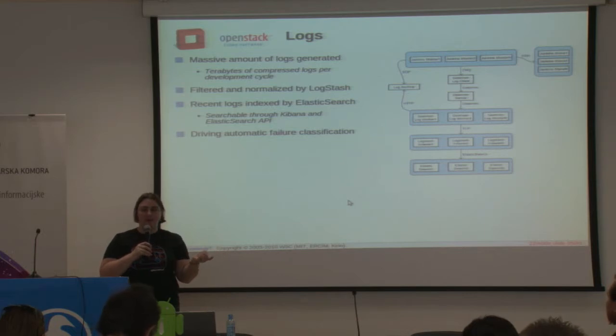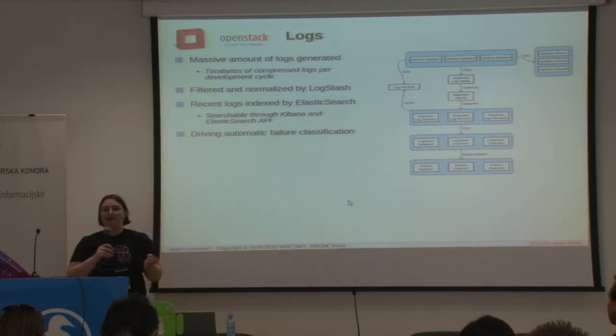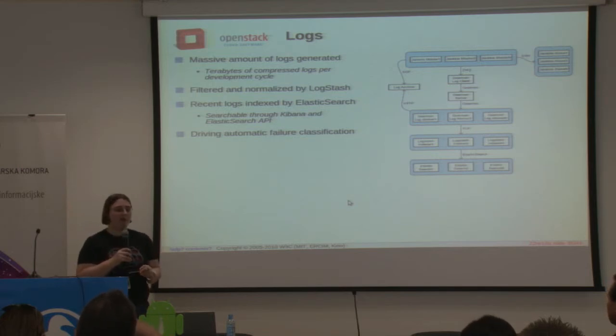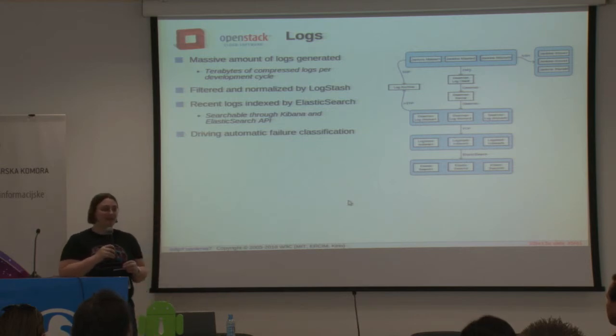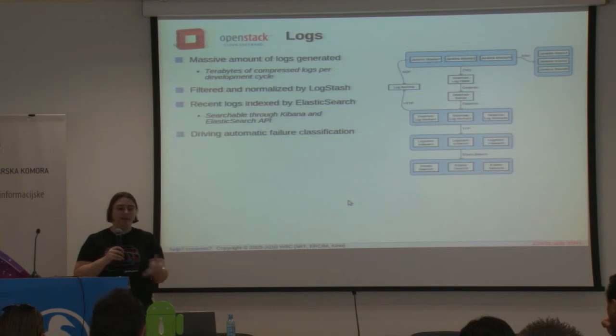We have logstash.openstack.org, which is the Kibana interface for Logstash. And in that interface, you can search for failure strings or anything that ends up in the logs. This has been really interesting for us. We have this Elastic Recheck project where people will identify strings that happen in failures a lot. Either it's an infrastructure failure, like a VM randomly goes down in the middle of the test, which totally happens. And there may be something in the logs that indicates that the machine is all of a sudden shutting down. So someone can find that string that they find in the logs. They can put it into Kibana or the Elasticsearch API, and they can see how often this happens.